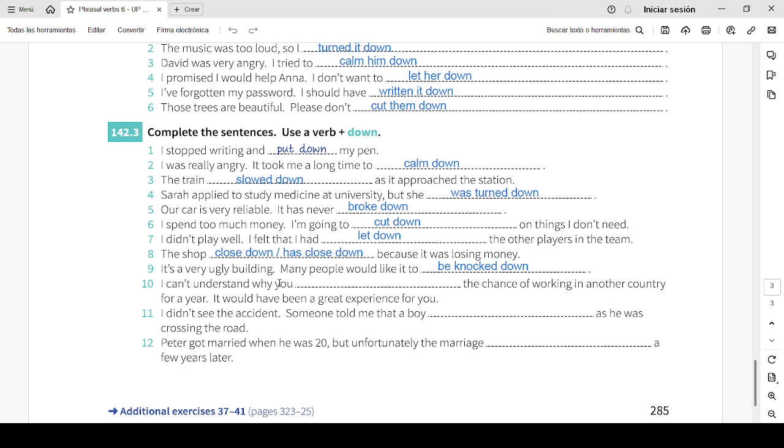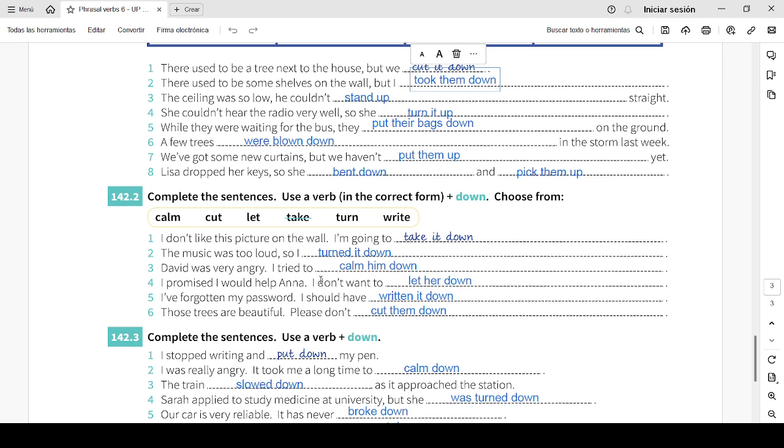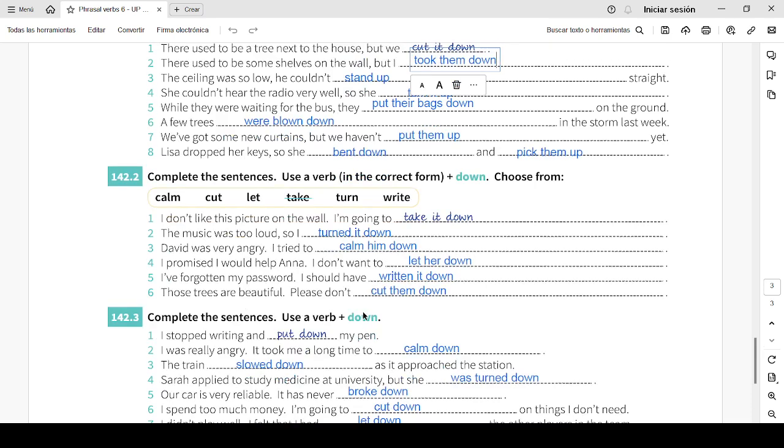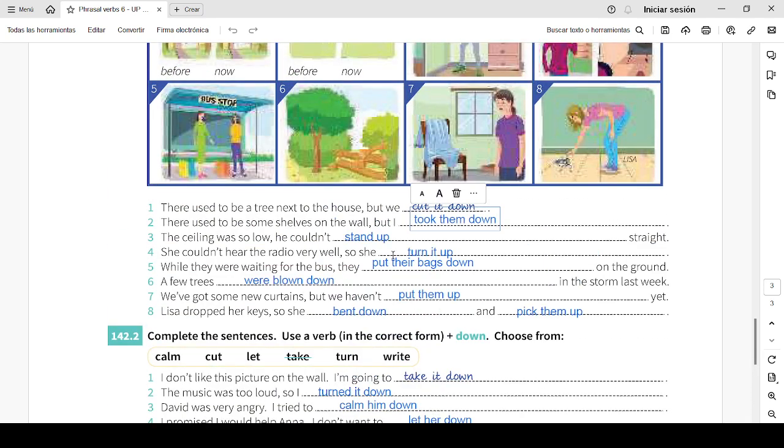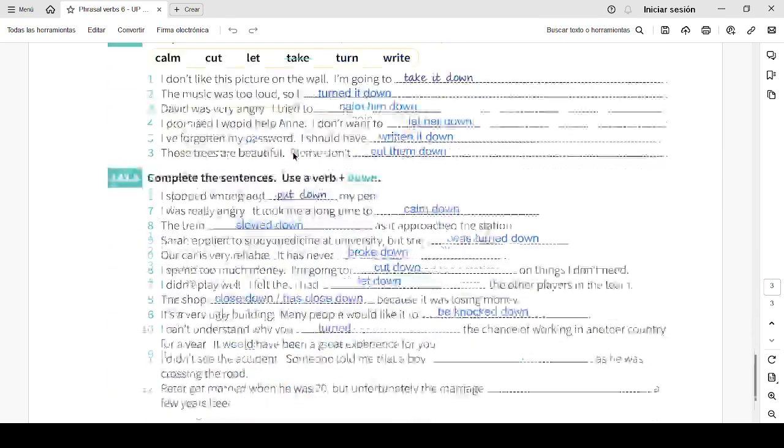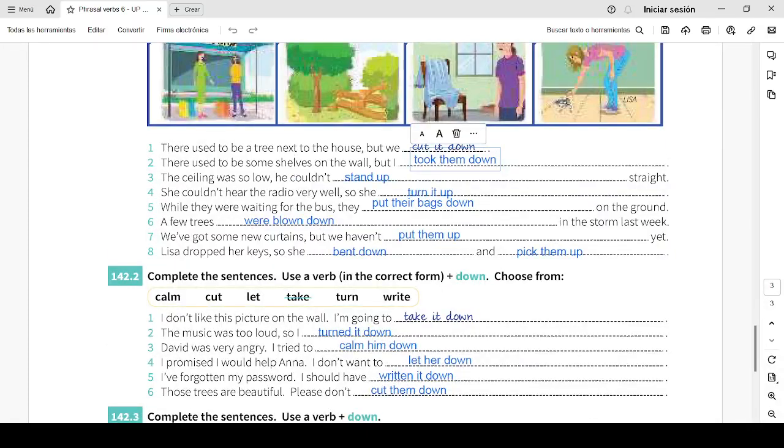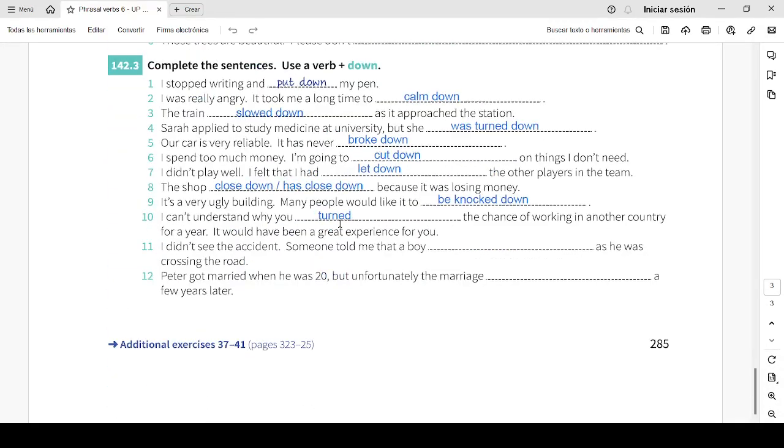I can understand why you turned down the chance of working in another country. So we're talking about refusing something, right? Turn it down.